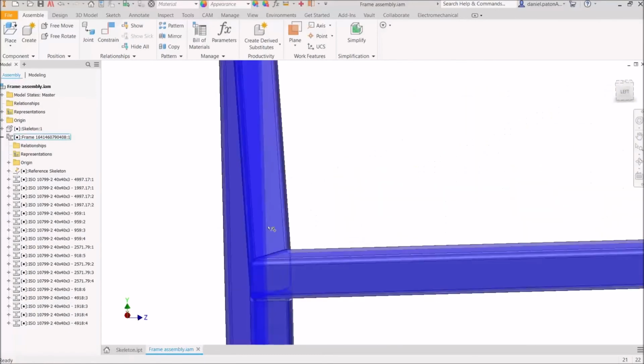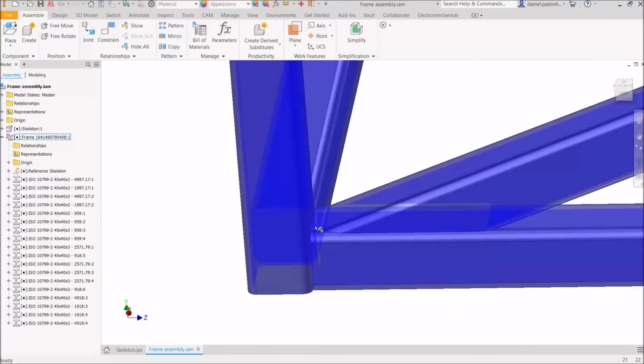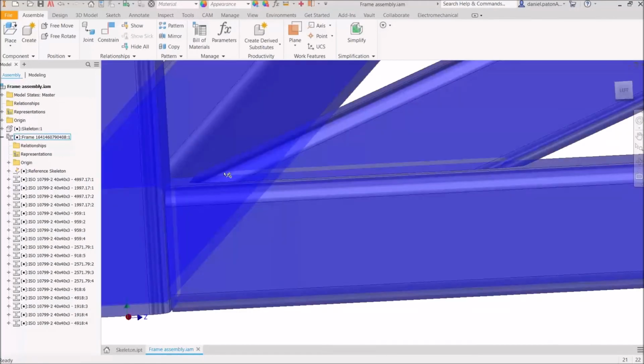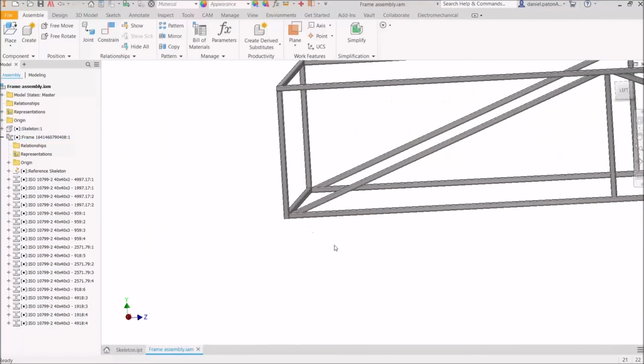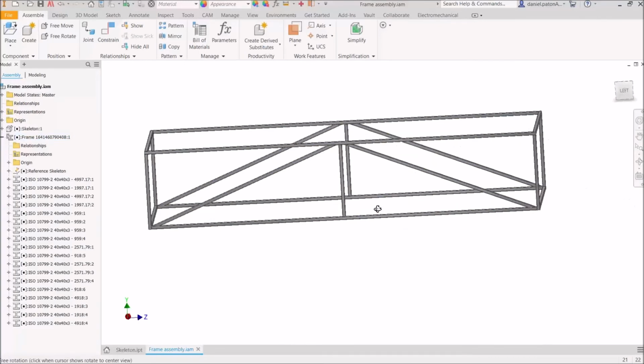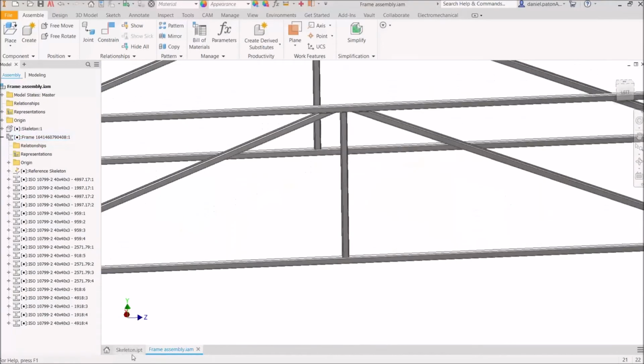You can see it keeps all the miters that I've created. It keeps any notches or any trims that I've done. So you can see now, because of that angle, I no longer needed to trim to that face, but that trim is still there in case I need it. And you can see we don't have any issues with constraints failing. If we want to alter anything, we don't have any issues with that.